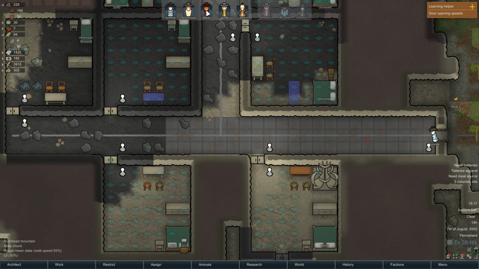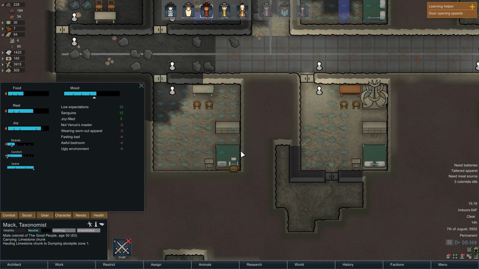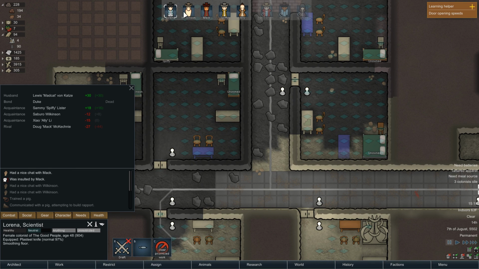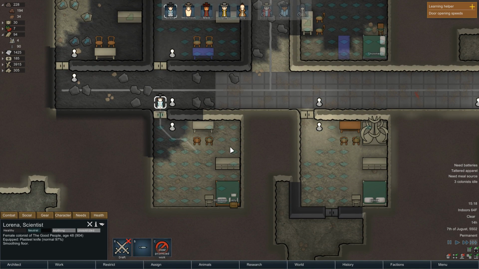Mac and Ally, right? You're not Venus's master. Oh, okay. Hang on, let me fix that. Venus, your master is now back. No, Venus, right? Yeah. No, it wasn't Mac and Ally. Who was this new lover? Oh, it was Wilkinson and Ally. Right, sorry. There we go. And, Lorena, can you start smoothing some of these floors so people can finally stop complaining about ugly bedrooms?